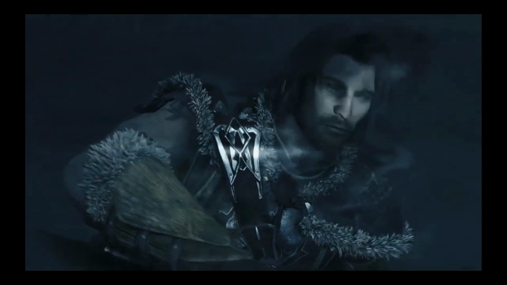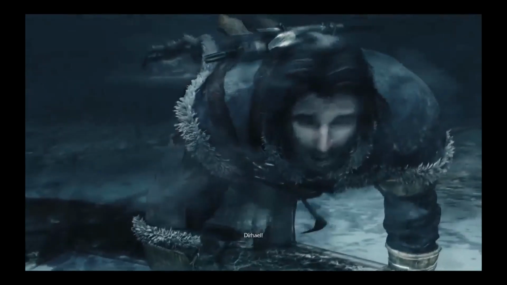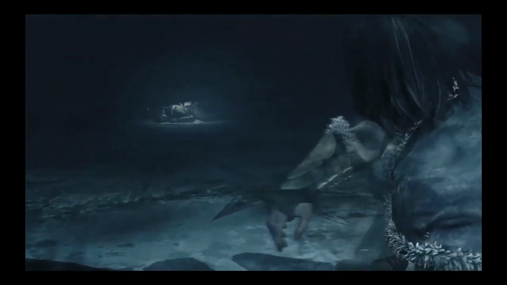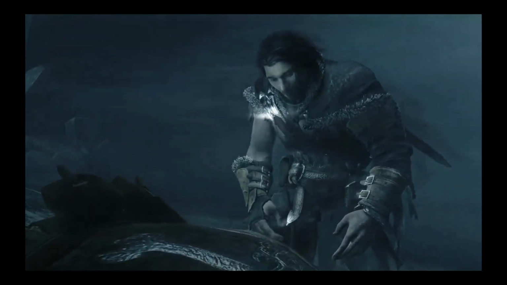So let's get started. Now, the game takes place in Mordor, in between the years of the ending of The Hobbit and the beginning of The Lord of the Rings. There's a 60-year gap. So this story takes place, in fact, I believe it takes place right at the end of The Hobbit when Sauron has made it back to Mordor, essentially fleeing his stronghold in Dol Guldur and making it back to Mordor.